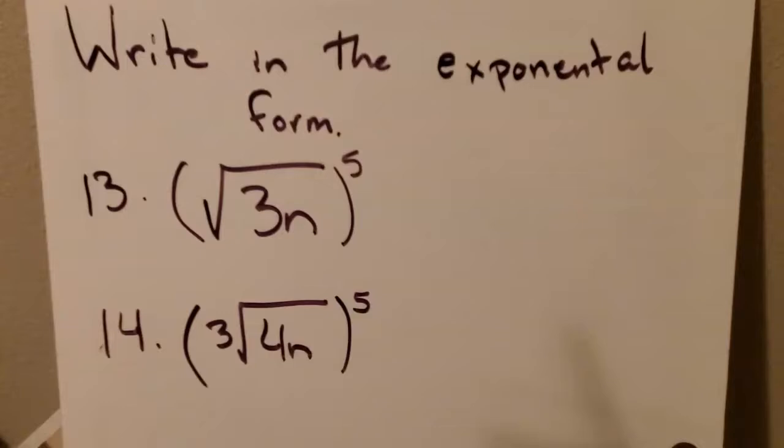So the second half of this assignment is just like yesterday, where you are going from the radical form to the exponential form of the value. So let's walk through two problems that go that direction. This is number 13 and number 14 from the problem set that you have been assigned. So these are the correct answers.